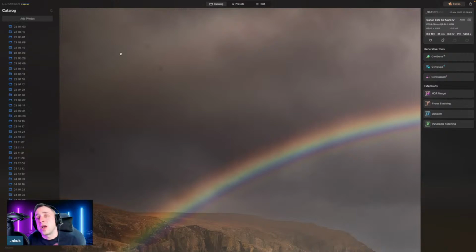Of course, you can take your camera to the shop and let them clean your lens or sensor. However, it never really lasts that long. So the easiest thing is to just fix it in post-processing. And depending on the software you use, sometimes you just have to highlight these little dots and remove them.